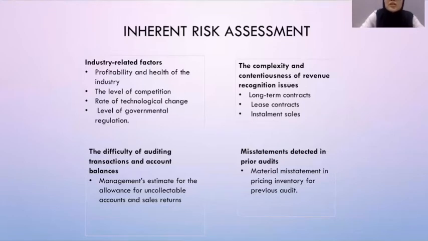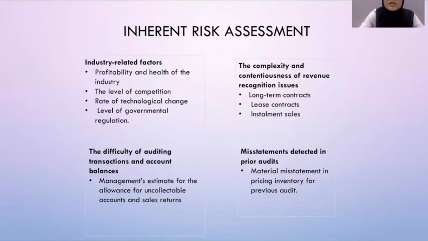And finally, the fourth factor is misstatement detected in prior audits. So the previous audit is really important for us to assess the potential for misstatement in the current year. So if material misstatement was discovered in the previous audit, it is possible that the same kind of material misstatement may have occurred in the current year.